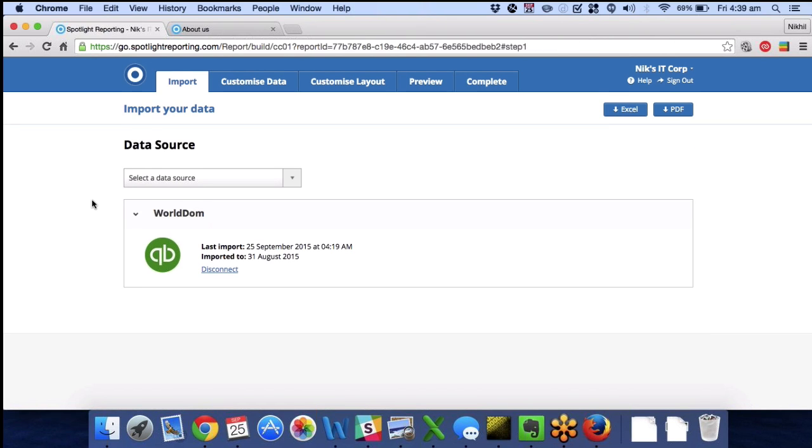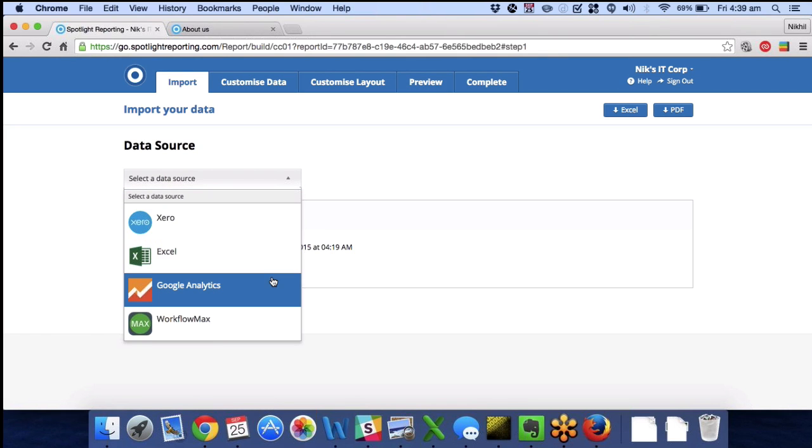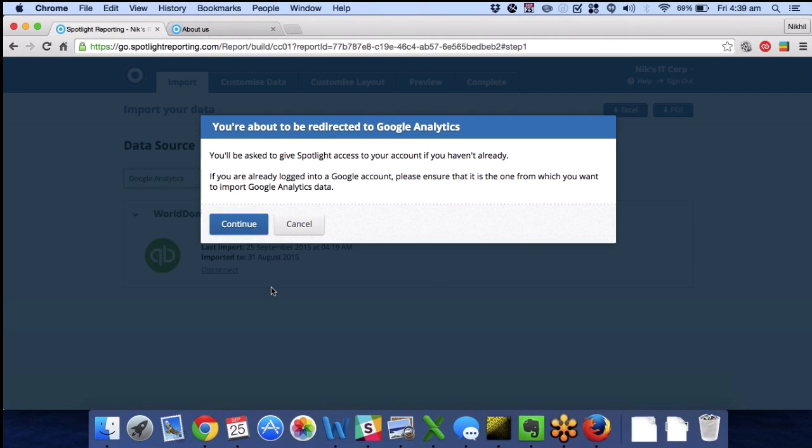Something else I really want to show you before we look at our other products is the ability to import from multiple data sources. So yes, we've connected to QuickBooks Online and brought in that data. We're reporting on financials, but we can still go ahead and connect to Excel, Google Analytics, and bring in additional information. I'm going to click on Google Analytics and get this started.